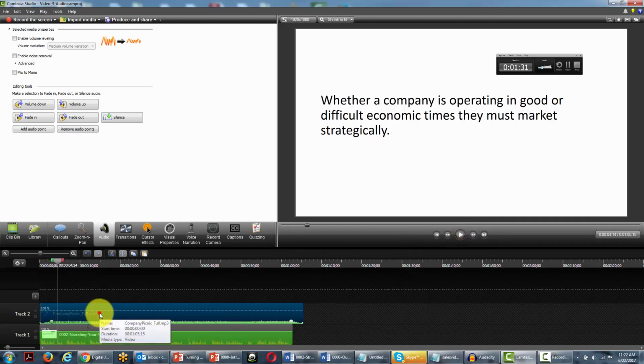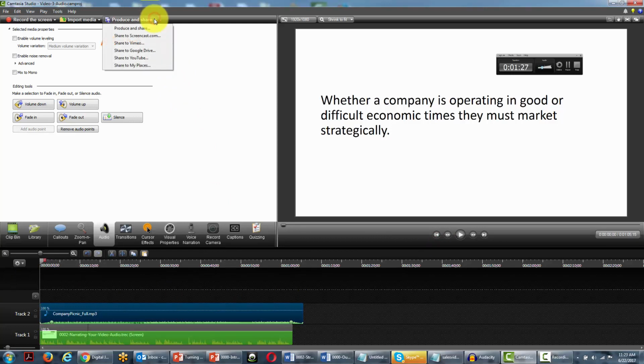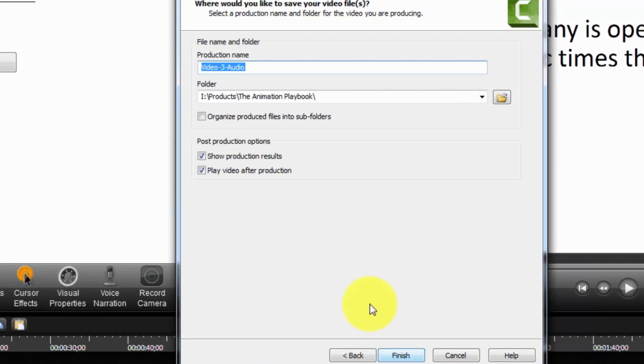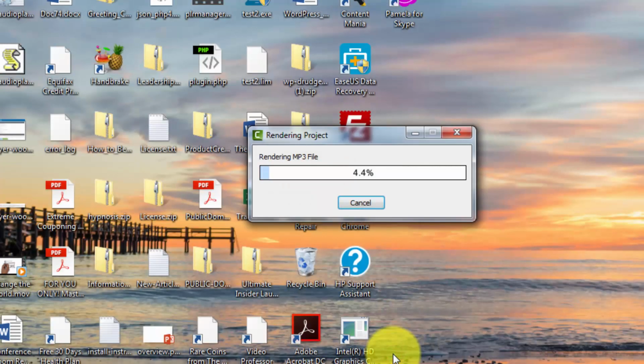Okay, so we may want to lower the audio a little more so that it doesn't overpower our voiceover. So we'll lower it some more, and then we're going to produce a new audio. So all we do inside of Camtasia is go into this produce and share file, and then produce and share another MP3. And then we're going to produce this again. We're going to call this with music. Okay, so we have our file. We're now going to just click finish, and then the audio is going to produce. Okay, so Windows will play this audio right away.